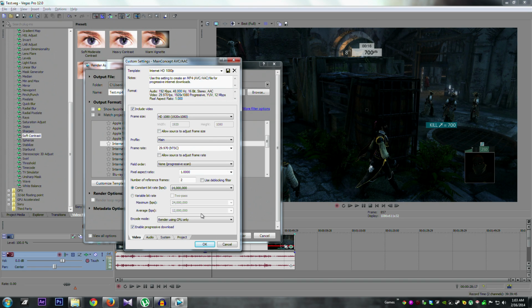So bitrate directly correlates to the quality of your video. So the higher bitrate your video has, the better it looks. But the thing is, no matter what you have, even if you encode it with a 2 Gbps bitrate, it's not going to matter because YouTube is going to downscale that anyways.